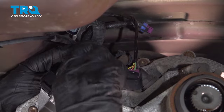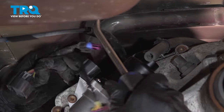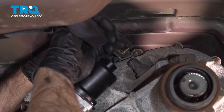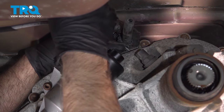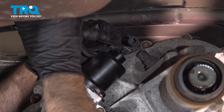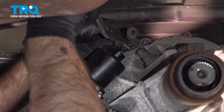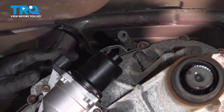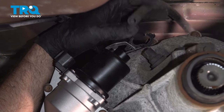Now where all these wires are attached, there is a bracket with a retainer. You want to just use a trim tool, get under that. Just take that off of the bracket, slide those wires out of the way. And then this hose, if you want, you can slide that hose out as well. Just pop the bracket off, or the retainer holding the hose on. Or you can open up that bracket as well. Just use a pick, slide that hose out of the way.